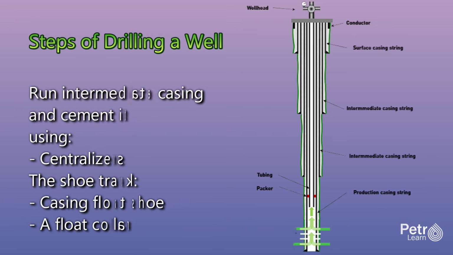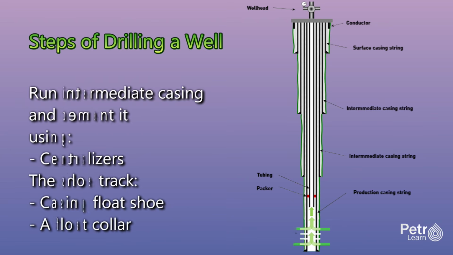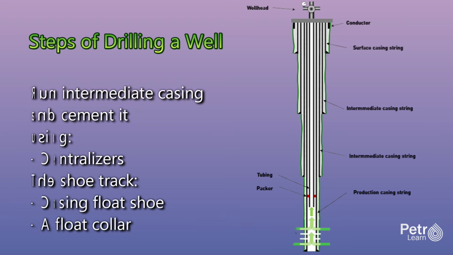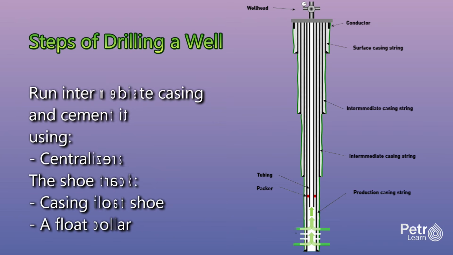This casing is typically 9 5/8 inches in diameter. The casing string may be several thousand feet long and weighs several 100,000 pounds. Each joint of casing is lifted with a traveling block, stabbed into the joint below, and made up with hydraulic casing tongs that apply precise torque. Casing connections must be perfectly clean and properly torqued because they must seal against high pressures.